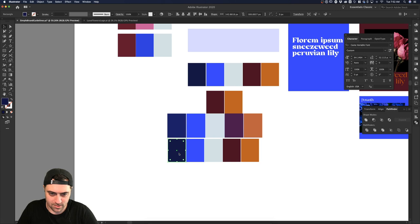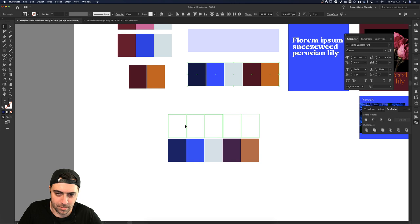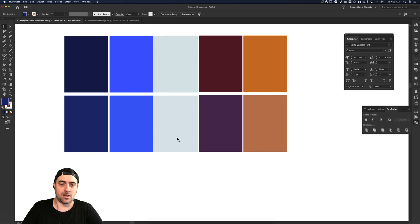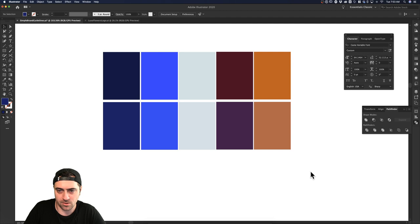So by doing this, now I have a unified color palette that is feeling more consistent because it has, oh my gosh, I did the wrong thing. So by doing this, what we've done is essentially brought the whole color palette into having more consistent tones throughout the whole thing. See how that already feels more consistent across the board by just taking a main color and bringing those hues into the other colors. It's kind of an interesting way of bringing that together.